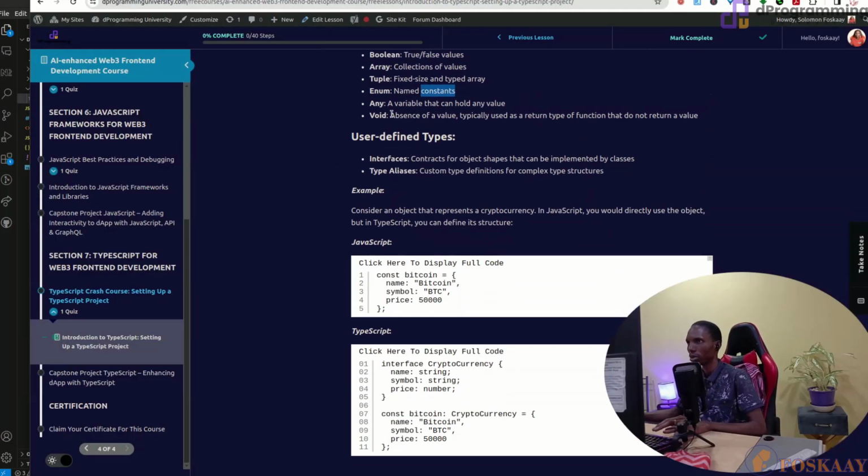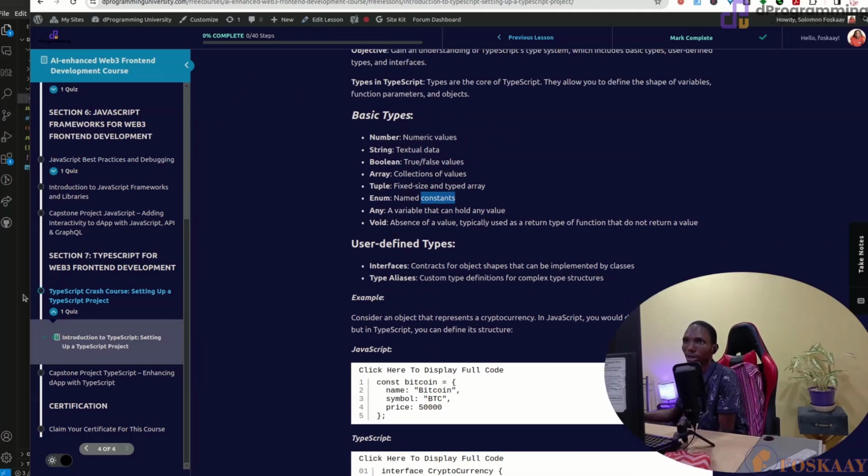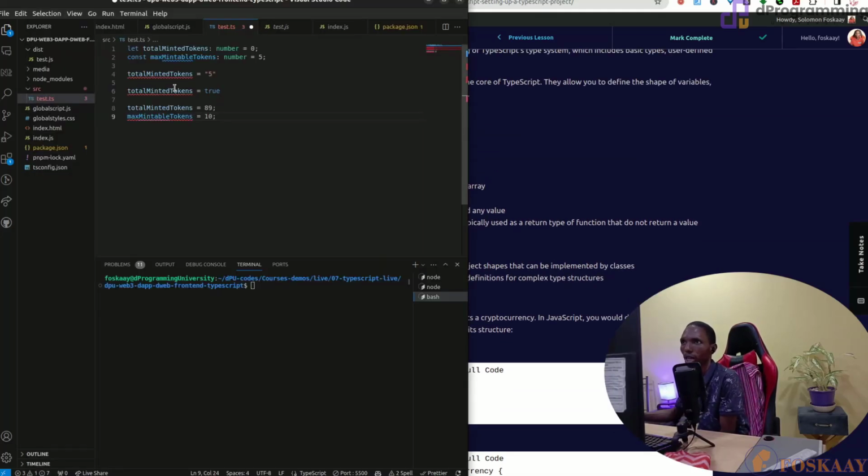and you've seen a lot of types, and some of them I've used here. So it's just like your normal JavaScript. You have number, string, boolean, and so on. And this is how you assign it. So for example, if we truly want to assign this one, we can say total minted token reached. Then what should this be? Look at what will happen.